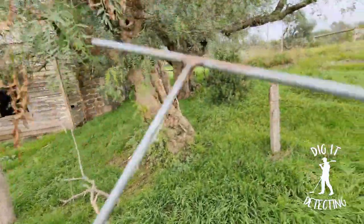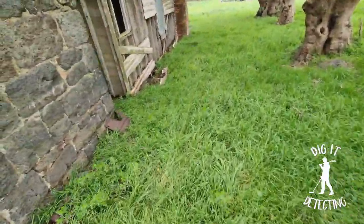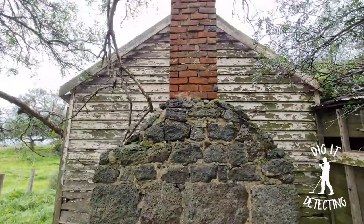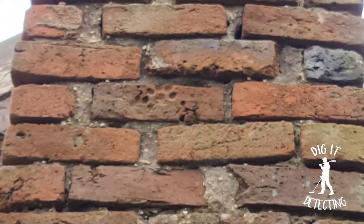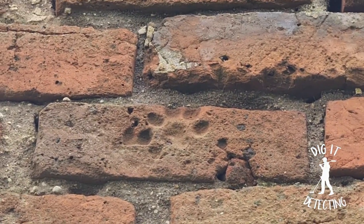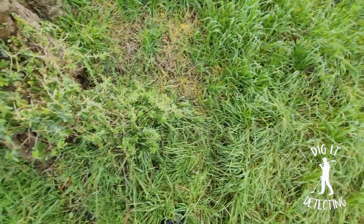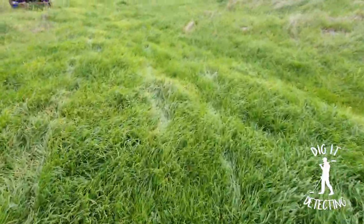There's the old house. For anybody that hasn't seen it — the first time I ever came here I was looking at this chimney, just admiring it, and I happened to look up. You notice there's a dog paw print in the brick. I spoke to the owner about it last time and pointed it out to him — he had never noticed it. Really, really cool. I said to him, mate, if you ever end up pulling the house down, make sure you save that brick.